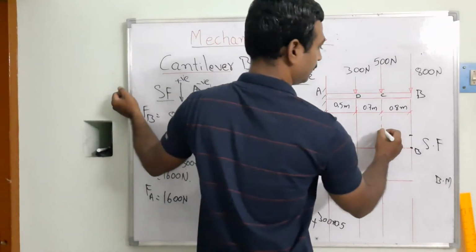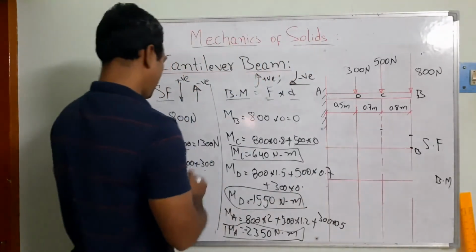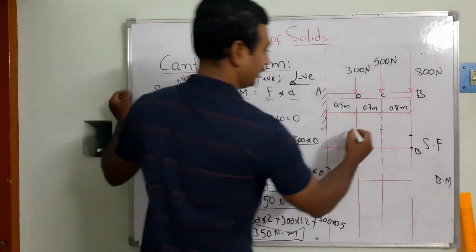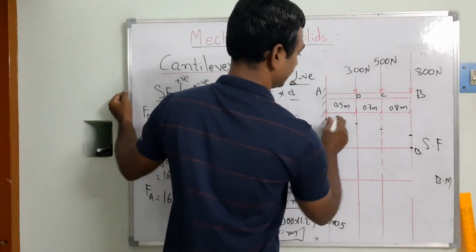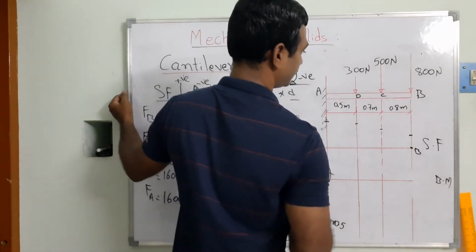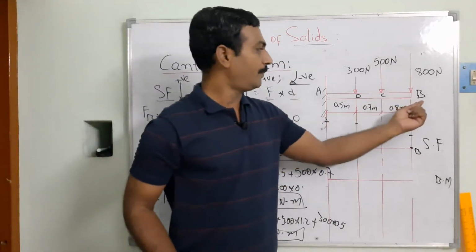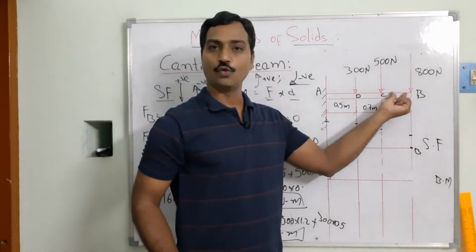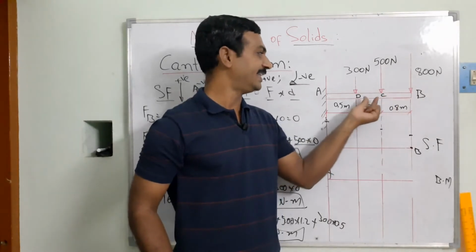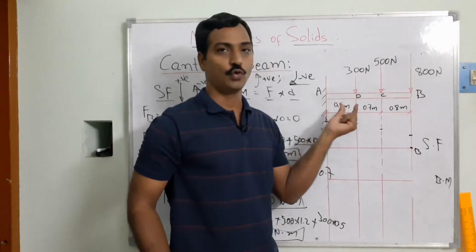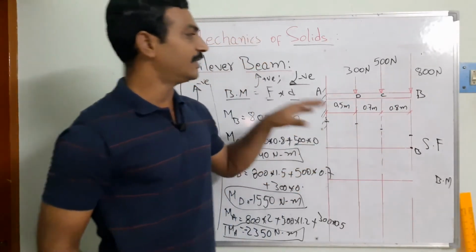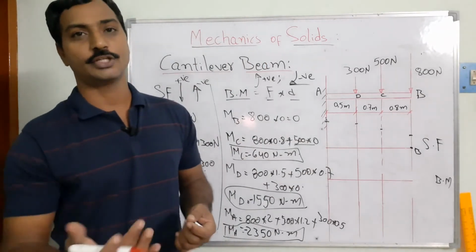So here is going to be your 1300, and similarly we are getting 1600 here, and here also 1600. Can you see, at the points B and C there is no load, there is no load between these two, and between C and D there is no load, and between D and A there is no load. It means that the lines between the points are going to be in the horizontal direction.